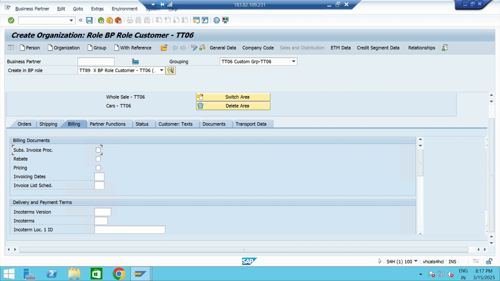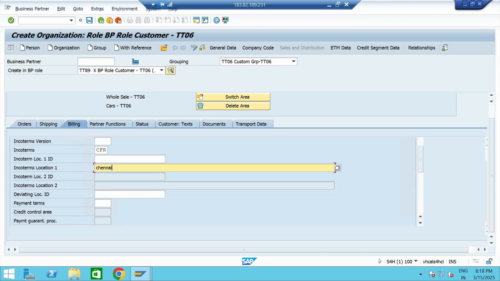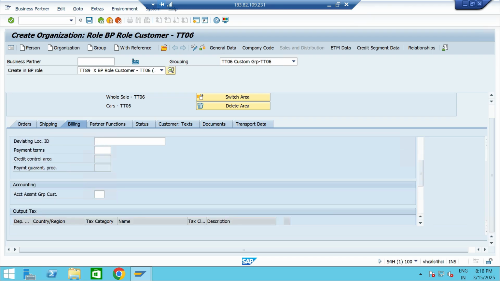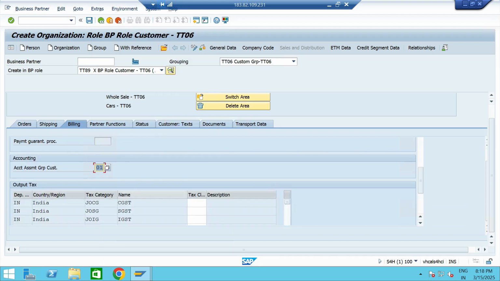So here you can enter the Incoterms, CFR, cost and freight, Incoterm location Chennai. So then payment terms 0001. This payment terms is created by finance. I am selecting standard now. So account assignment group for customer 01 domestic revenue.